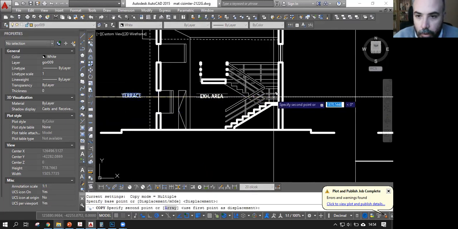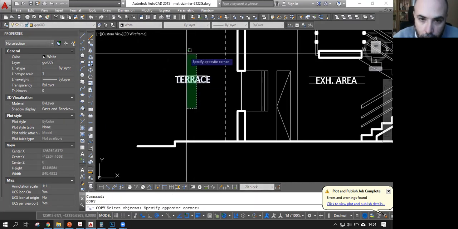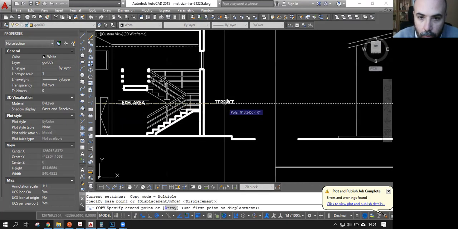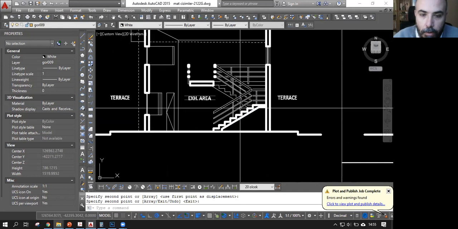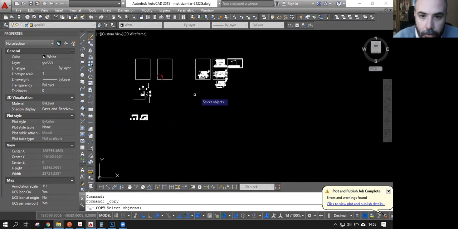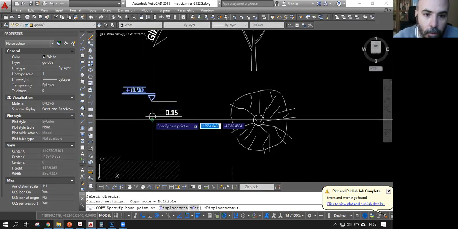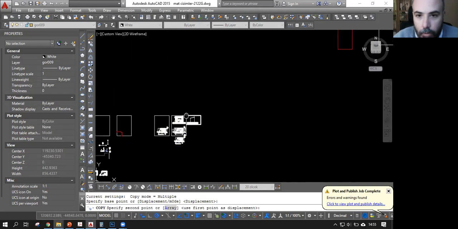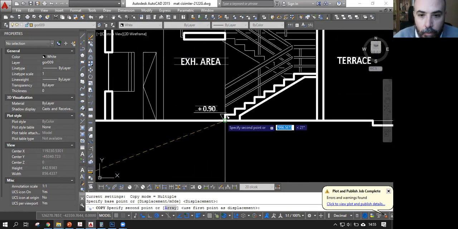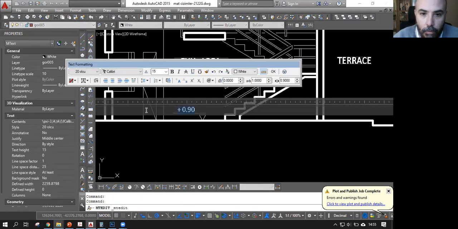So we can view all this information. There's exhibition area, and I need to show the levels here, so I can use the level mark. First, I need to do the levels of the floors. This is the 0 floor.